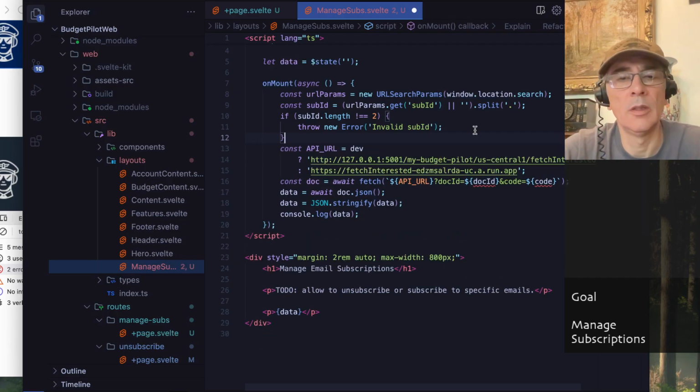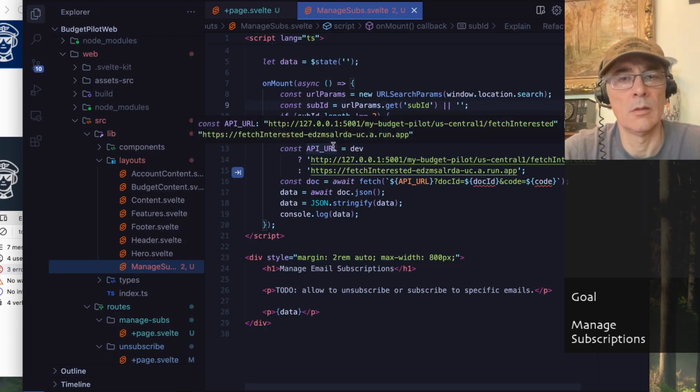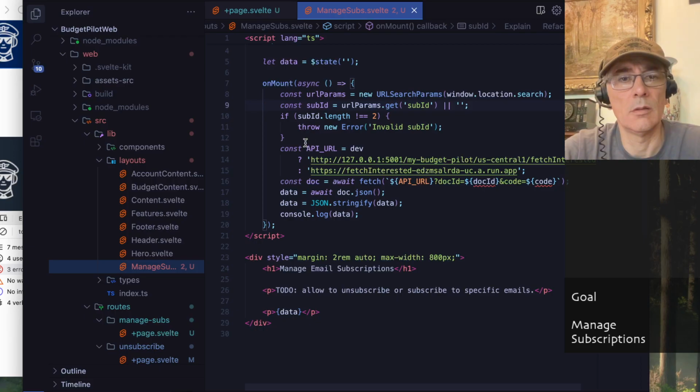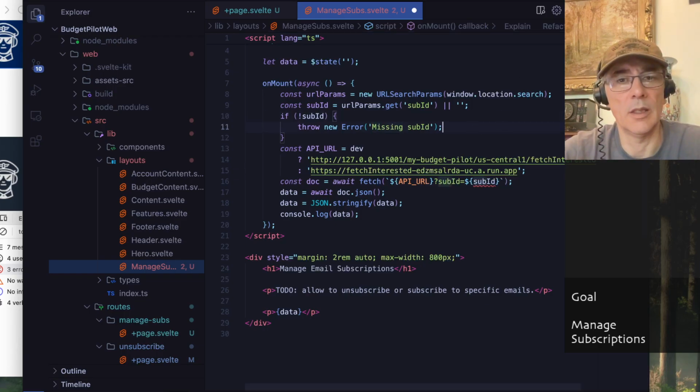So here we just get the sub ID, not split it. And I will just check if the sub ID is missing. Right, and then call with sub ID. Okay, correct.